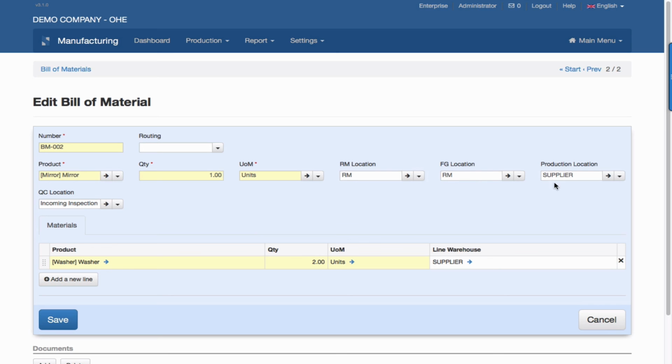Finally, the production location is the supplier. The quality control location, before it goes to the finished good location, is in the incoming inspection area. So here you see how those bill of materials are actually using all the settings which we have configured in location and in line warehouses and also in the routing.